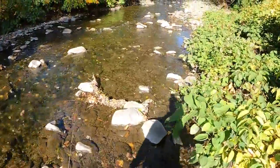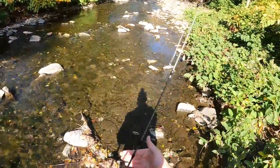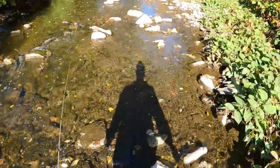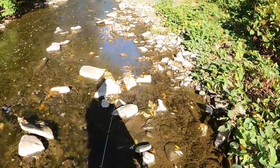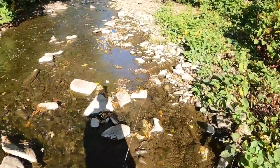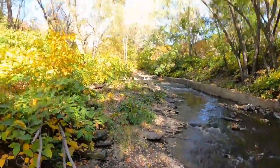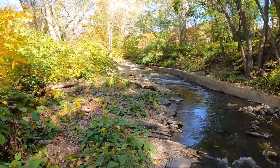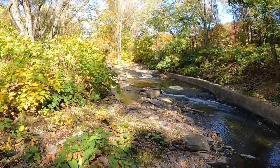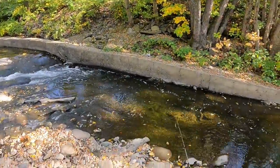Alrighty, we're gonna move — just keep heading upstream. This section here is all pretty shallow, but there are some bends with maybe a couple pockets that might be two feet deep or so. Sometimes they'll hold some trout. I'll try those. A little ways up here was either the biggest trout or the second biggest just because of the one I just caught — they're both around the same size. I'll link that video for you guys. Let's fish this first.